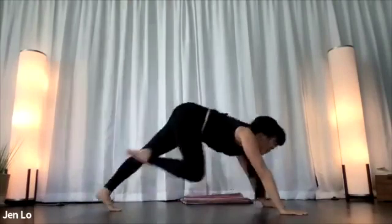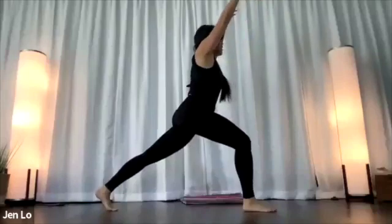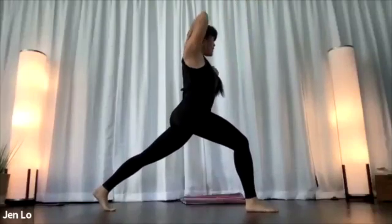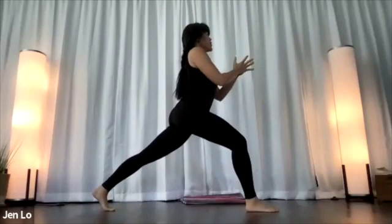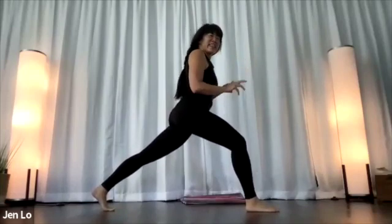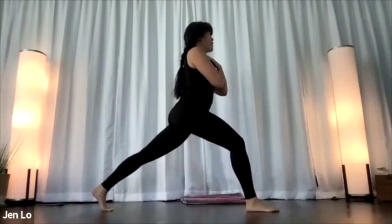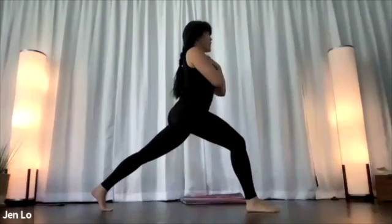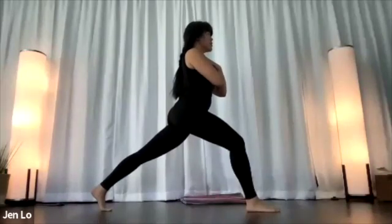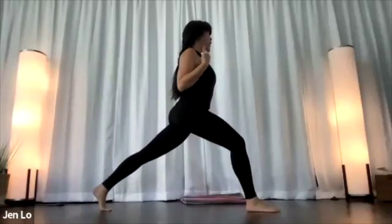High lunge, step forward. Quiet, quiet, quiet. It doesn't matter how tired the big cats are, hands to the heart. If they're hungry, it doesn't matter, they still have to walk quietly, yeah? Garuda Mudra, cross the thumbs, hands, find L1. It's okay if it's not exact, right? Just trying to feel around underneath the collarbones. All right, chest broad, the two points of letting go.